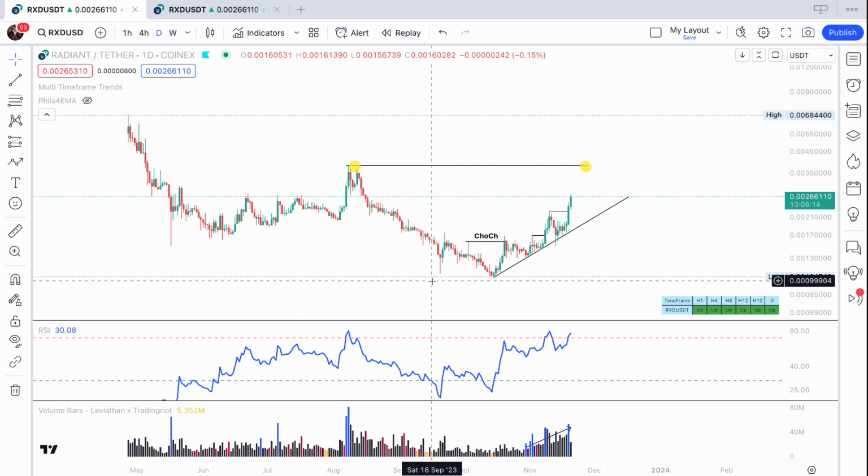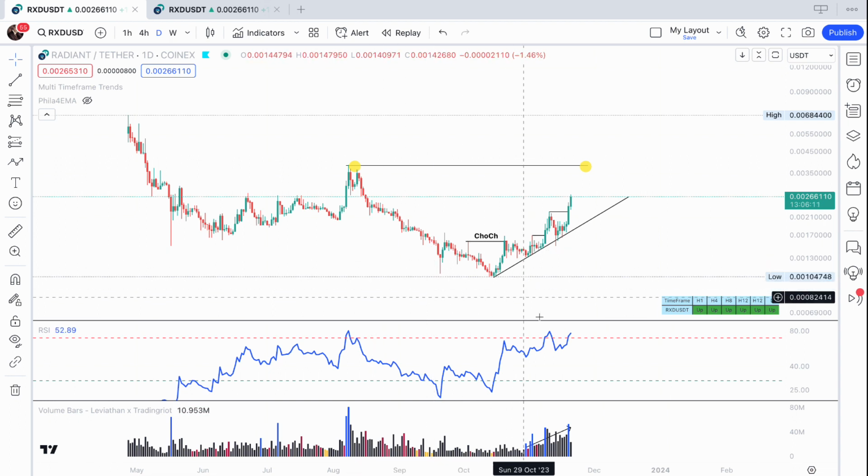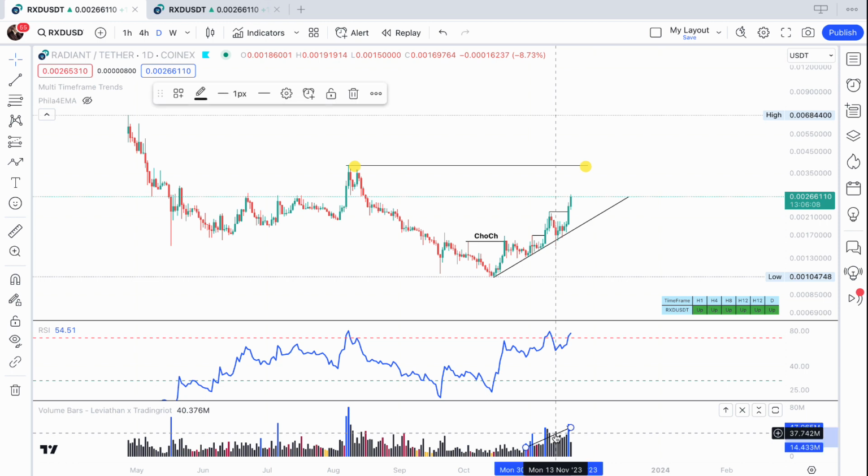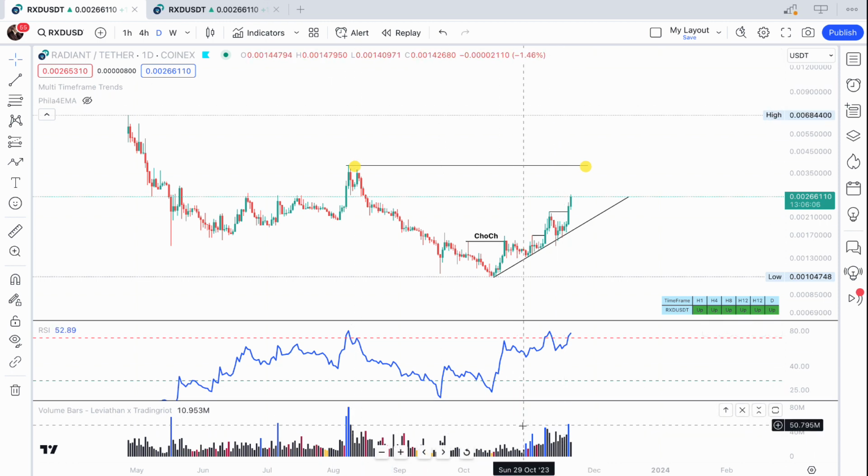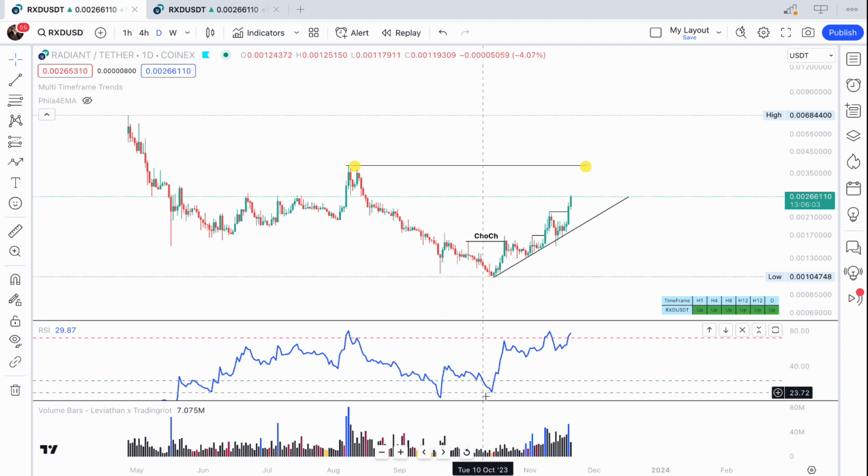But you could also set and forget, buy some, and come back, I don't know, after 2, 3, 4 months, especially in projects that you know that you made some fundamental analysis. Maybe you believe in the team, maybe you believe in the product, maybe you evaluated its potential and you think that it could go very high. Sometimes the more you trade, the worse it gets. Sometimes the best thing to do is just to let it run and come back after a period of time and take profit then. That's all I have for you.